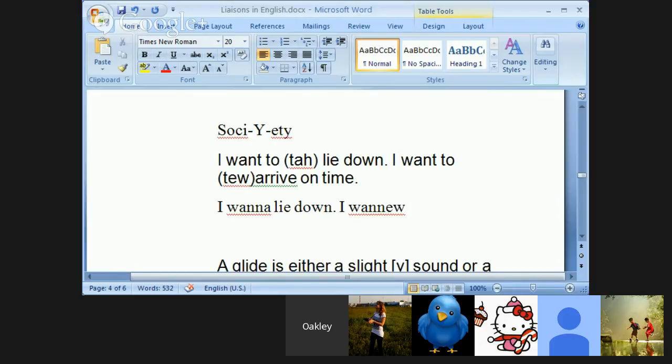I want to arrive on time. But anyway, that's what we do. Even with this drastic reduction of wanna, we're gonna add this glide W. I want to arrive on time. Sounds totally weird if you say it by itself, but when you say it together, it blends together. I want to arrive on time.